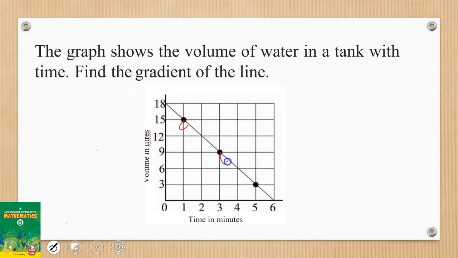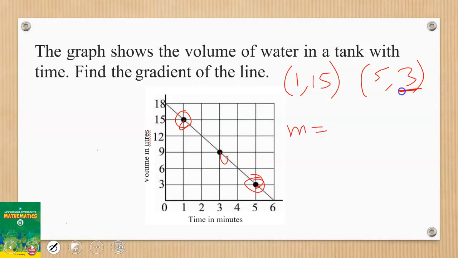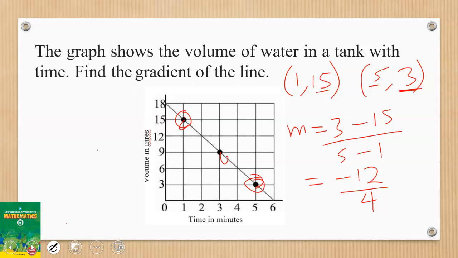And because all the 3 points here lie on the same straight line, any 2 points you pick will give you the same gradient. So let me pick the point here, which of course will be defined as (1, 15), and pick this point, which is (5, 3), right? So to find the gradient, again, our gradient will be y2 minus y1. So I will call this one y2, which is 3, minus y1, 15, divided by 5 minus 1. And again, we have 3 minus 15 is negative 12, divided by 5 minus 1 is 4. And so we realize that our answer is going to be negative 3.